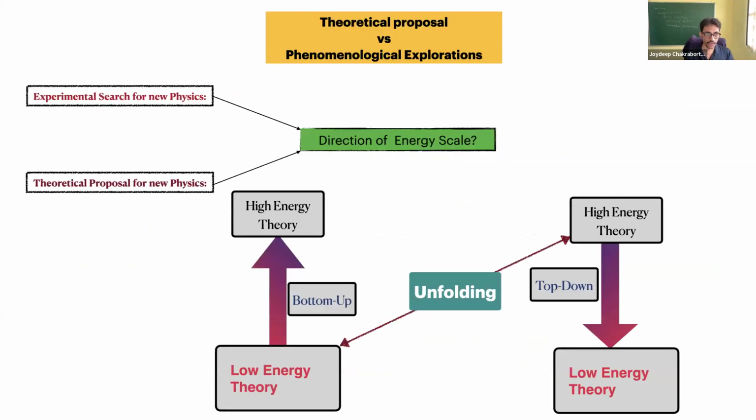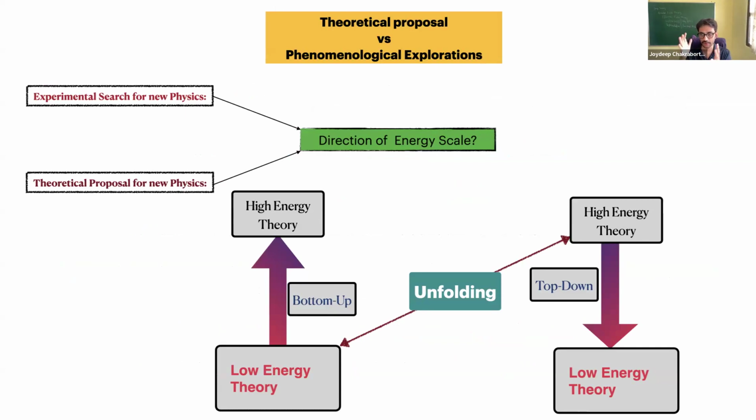Okay. So this is more like the outline of what I was talking about. In the bottom-up approach, as you can see, there are low energy theories, right? And then using some mathematical principle that I'll be talking about, you construct those effective operators. That is how you want to capture the UV effects without knowing them in detail.